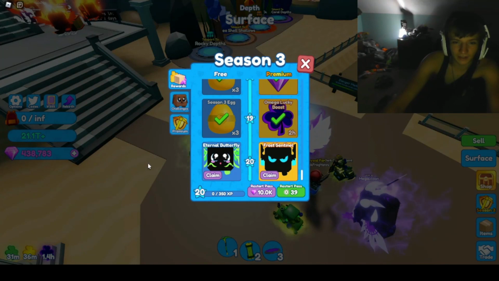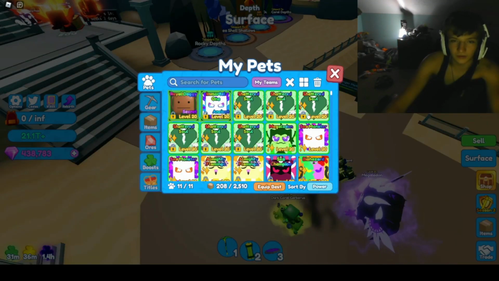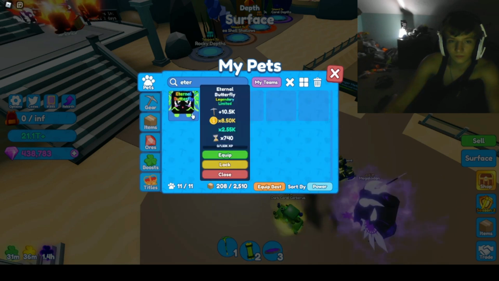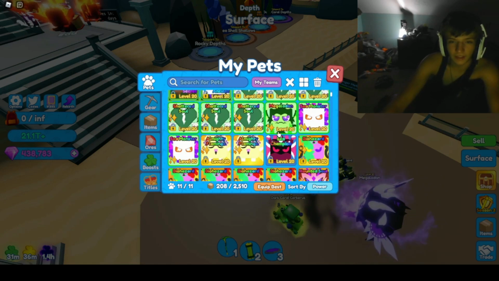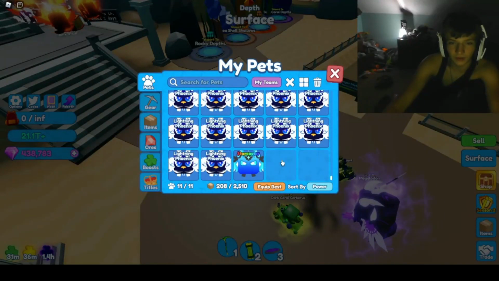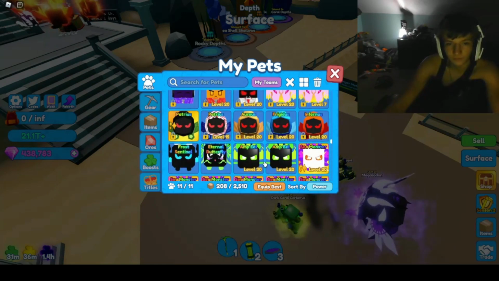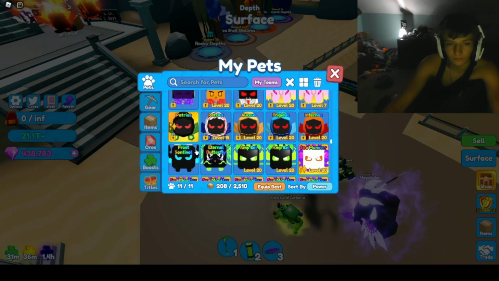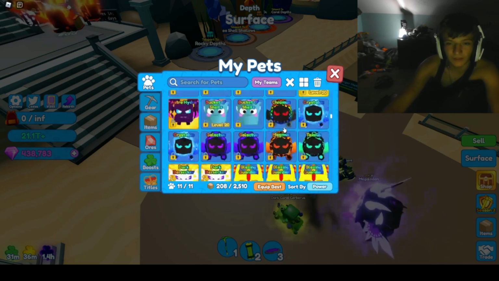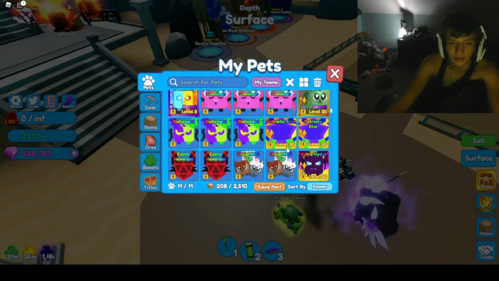Okay, so I have this Frost Sentinel thing and Eternal Butterfly now. I don't know. Stats on that are okay. Let's scroll down and get to them. Starcaster. Okay, very cool. Frost Sentinel. Oh, man, that seems like it's kind of good.